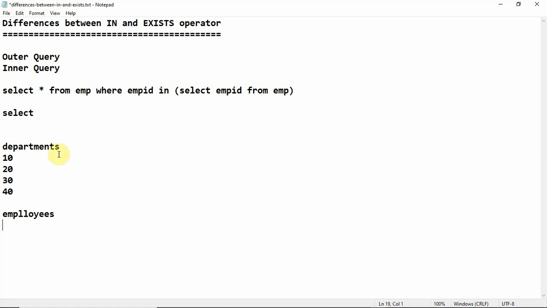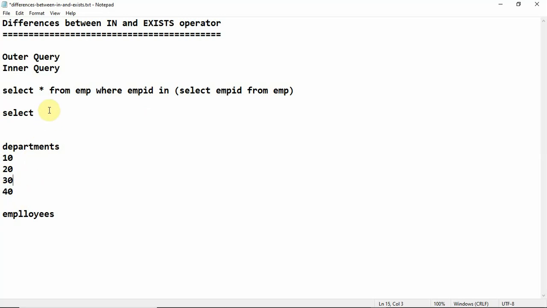Let's say in the 10th department we have some employees working, in the 20th department some employees are working, in the 30th department we have some employees working, and in the 40th department we have no employees working. No employees are assigned to this department.